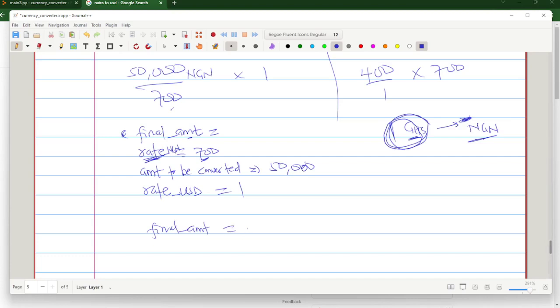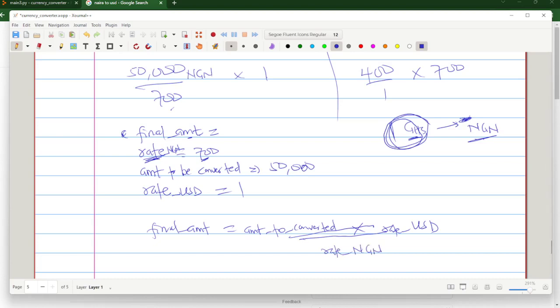It will be final amount, and we have amount to be converted, multiplied by what do we have? We have USD rate. Then everything will be divided by this thing now.